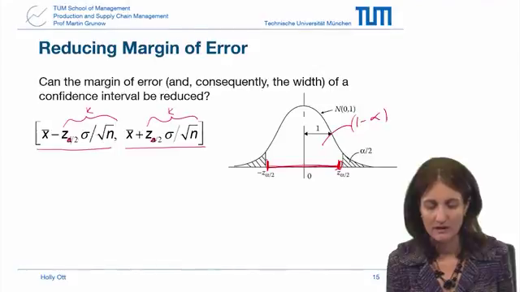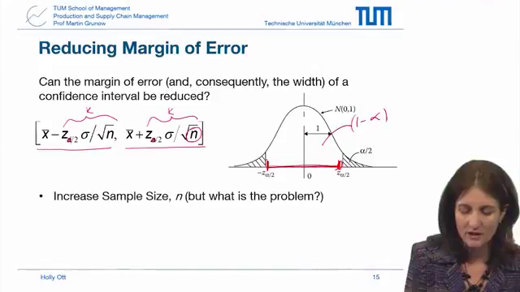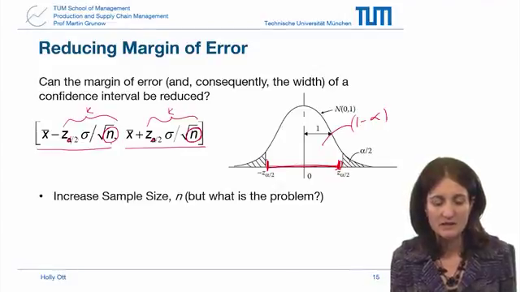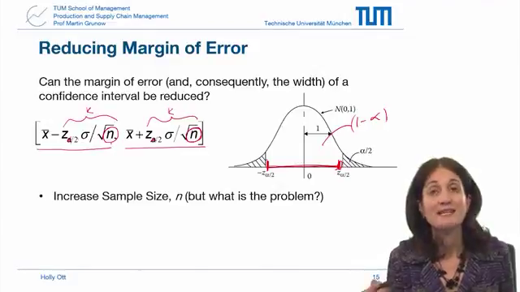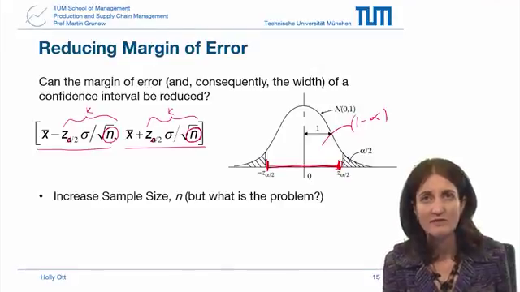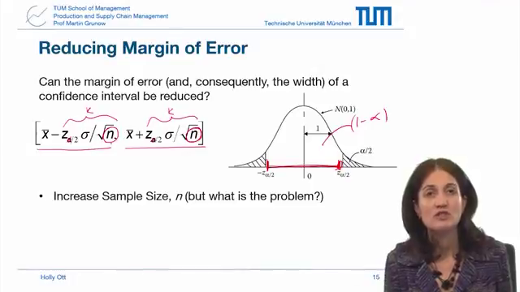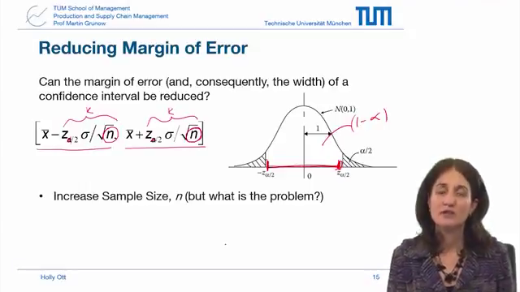So I can see 3 parameters. The first one might be the most obvious. If you increase the sample size, n is in the denominator, this means that our k value will get smaller. And so when we take a sample with our big sample size, with a certain level of confidence, we will have a smaller confidence interval, and we can be more certain about the distribution of our population. But what's the problem with that? What's the problem with increasing the sample size?